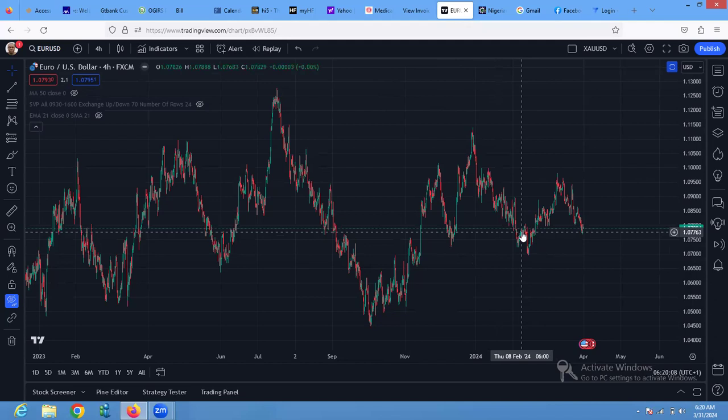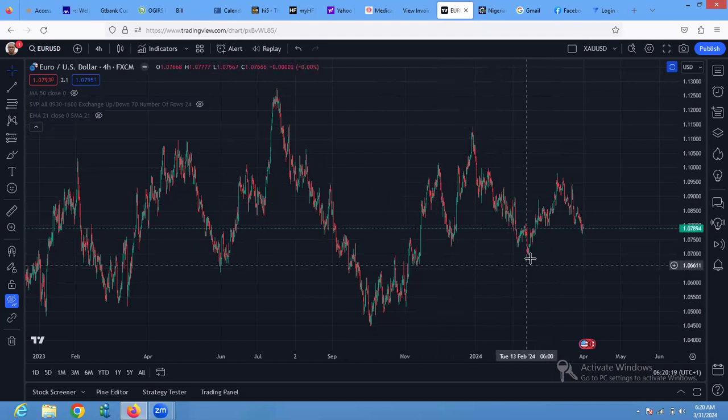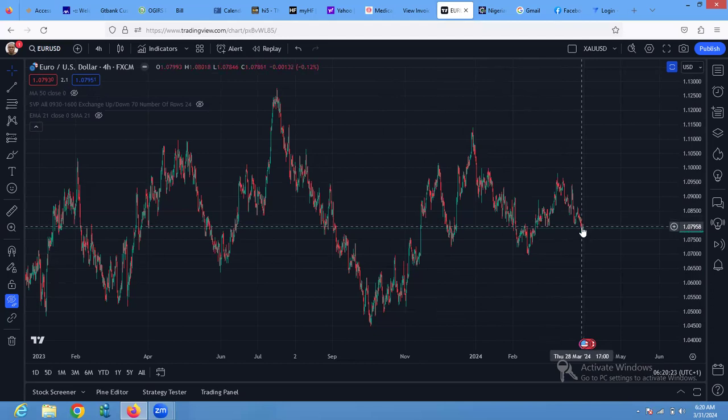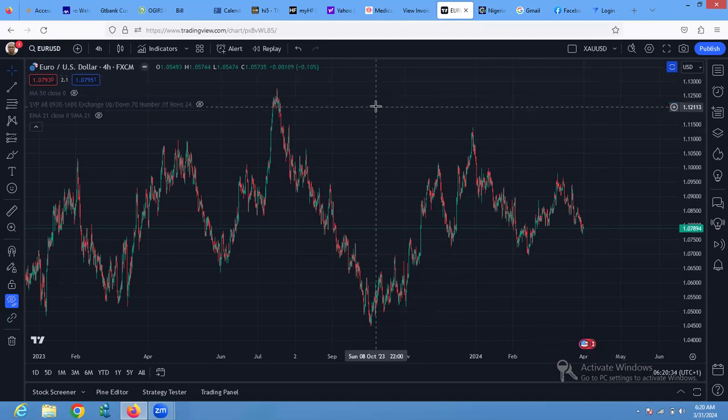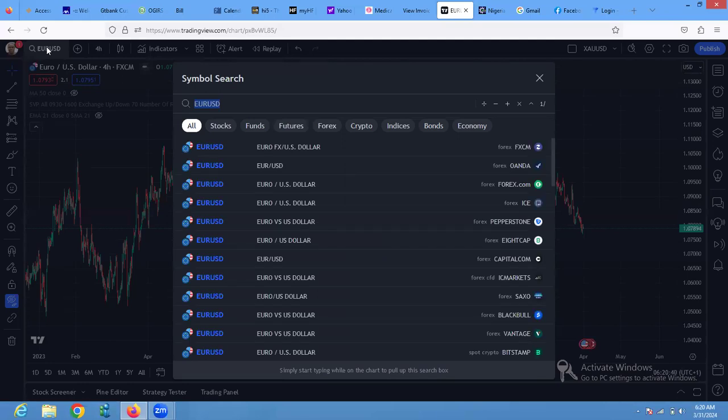Or are we going to have a more complex correction to unfold in this area, where we're going to have a 1, if we are going to count a swing, 1, 2, 3, 4? Is this the last 5 swing that is coming down, or are we going to go up to 7 before eventually we take it up again? But I'm still coming back here. Let's go to either DXY or US dollar index now.